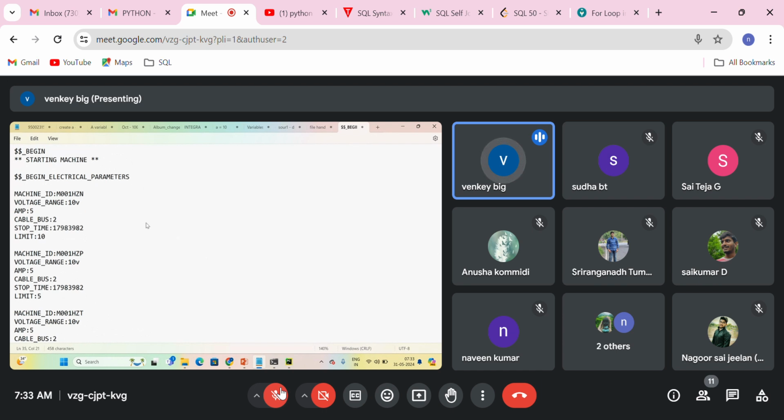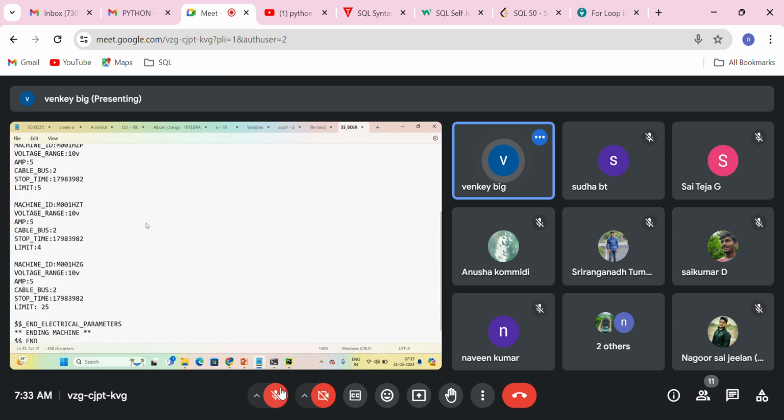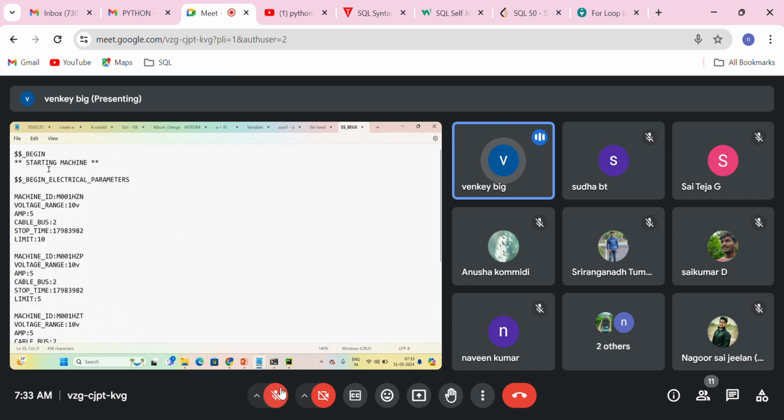Okay, so here this is the log file, and if you see, this got generated by a machine, so it won't follow any kind of proper structure, CSV or proper JSON or something like that. The machine will generate a log file. That log file is a pure text file that we will get.